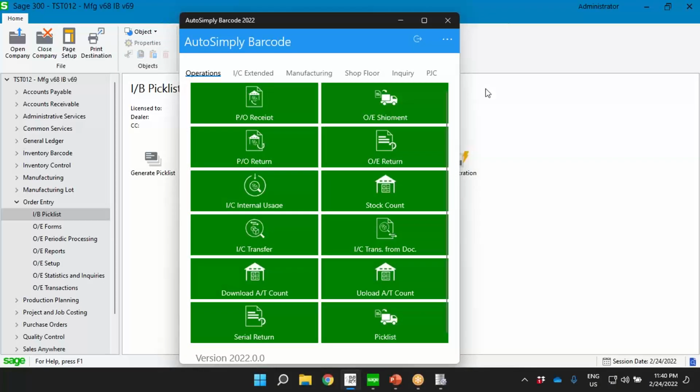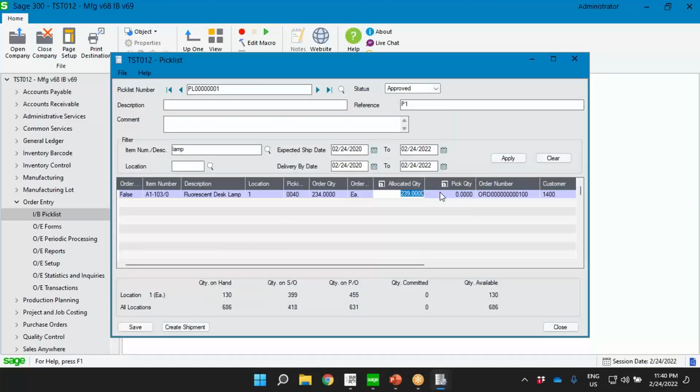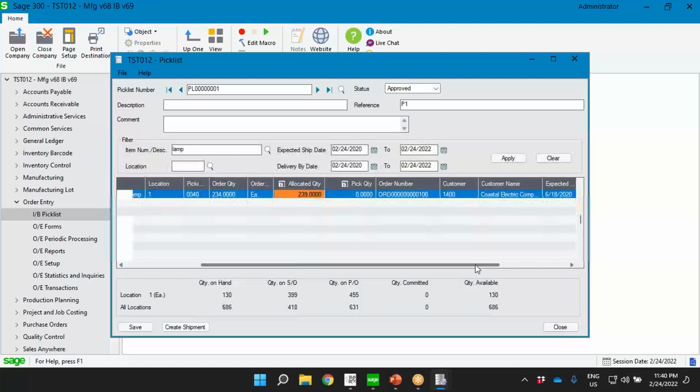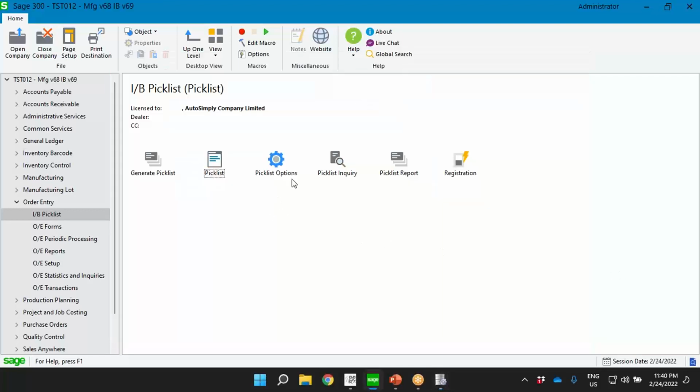I think there were some questions. Yes, the first question, Terrence, on the pick list was, when you have multiple orders being picked for the same item and you're short, how does it allocate the items to the orders? Well, the allocation is just right now manually entered here. So if you don't really have enough stock, then there's no auto allocation logic at the moment. So it's not like committed quantity. This is just what I want to pick. Right now we don't auto allocate it at the moment.